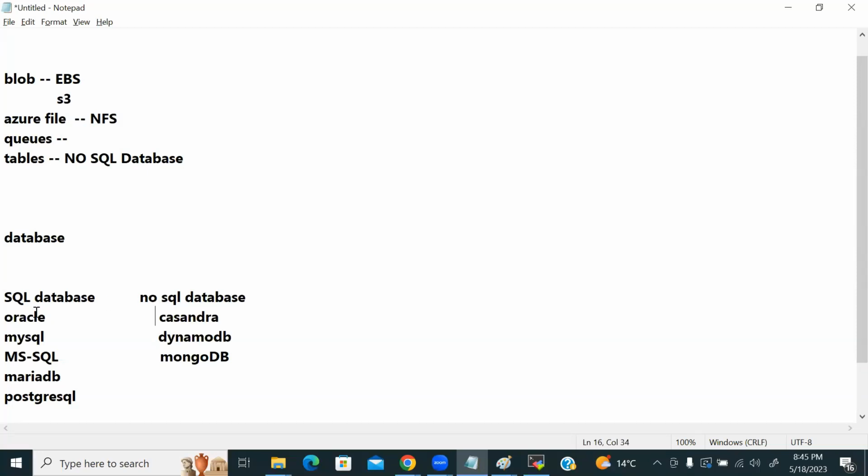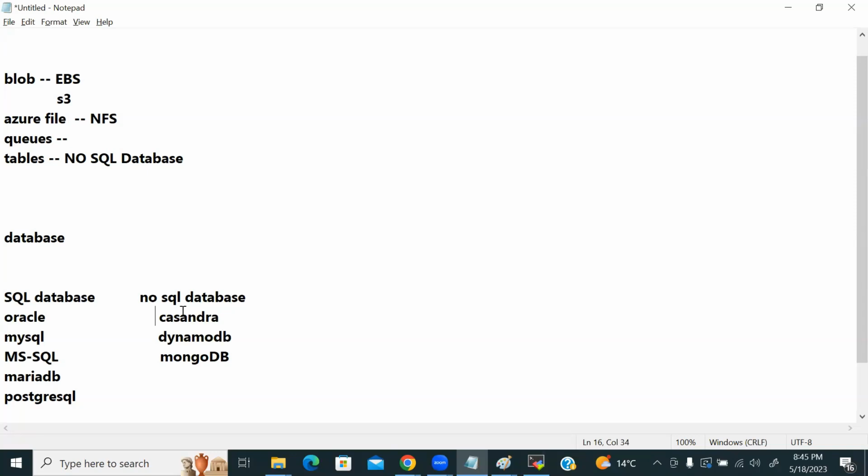So based upon your application, we decide what kind of database is required in the backend. SQL database means everything is stored in a structured way. For example, there will be rows, columns, and tables, and inside that, records will be maintained. For example, if an employee record needs to be maintained, employee name, employee ID, employee phone number. This way, data is stored in a structured way in a SQL database.